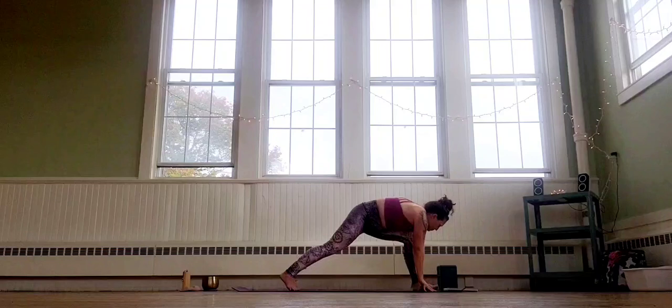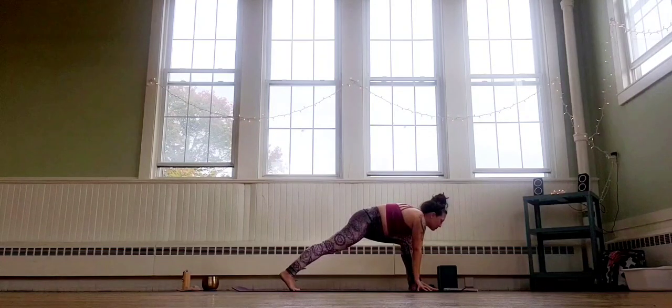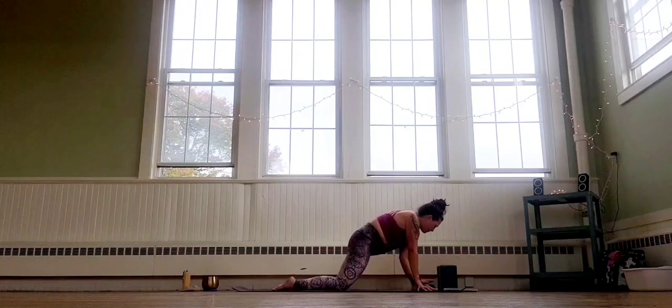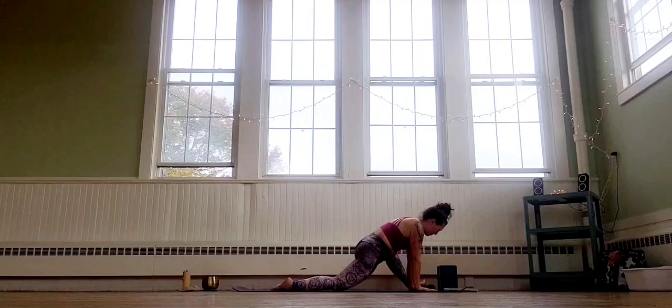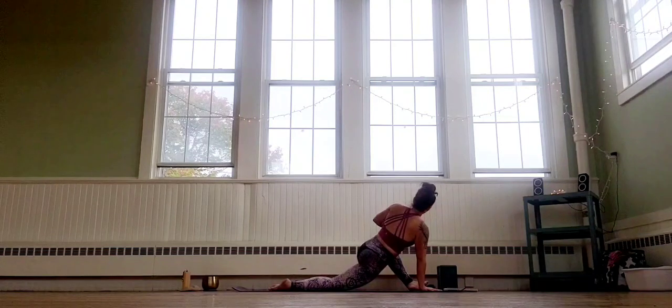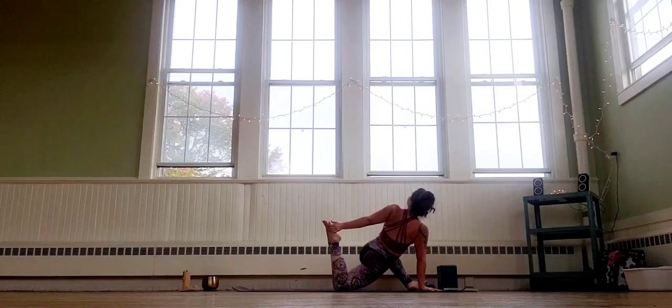Next, exhale, reach both hands down for the ground. Go through your runner's lunge. So we're in sort of high lunge legs, low torso. Release your back knee down. Bring your right hand to the instep of your right foot. Scoot your right foot outward, pointing your right toes towards the right top corner of your mat.